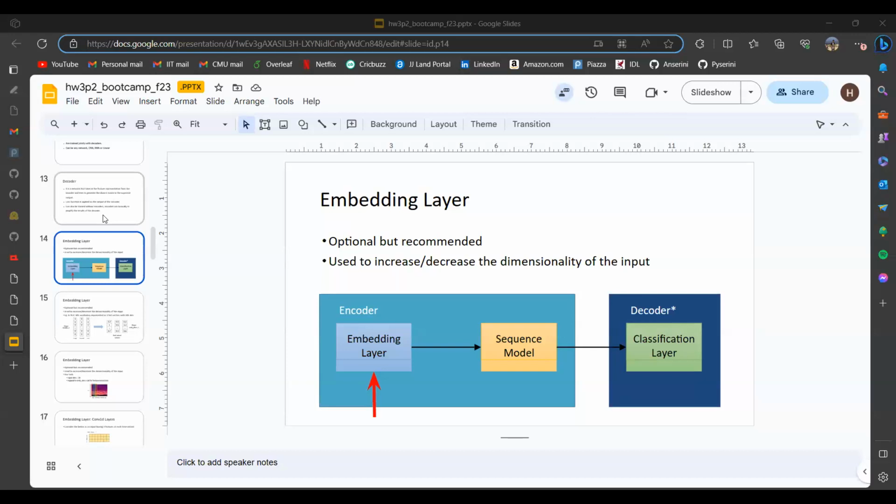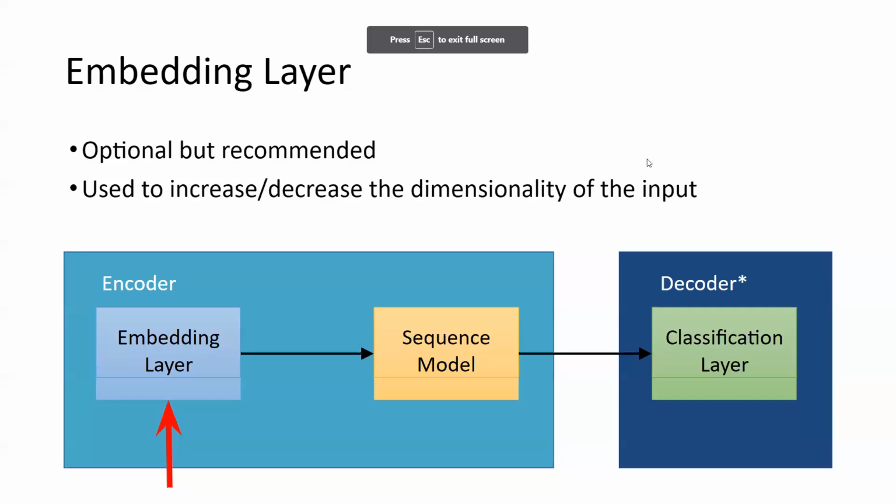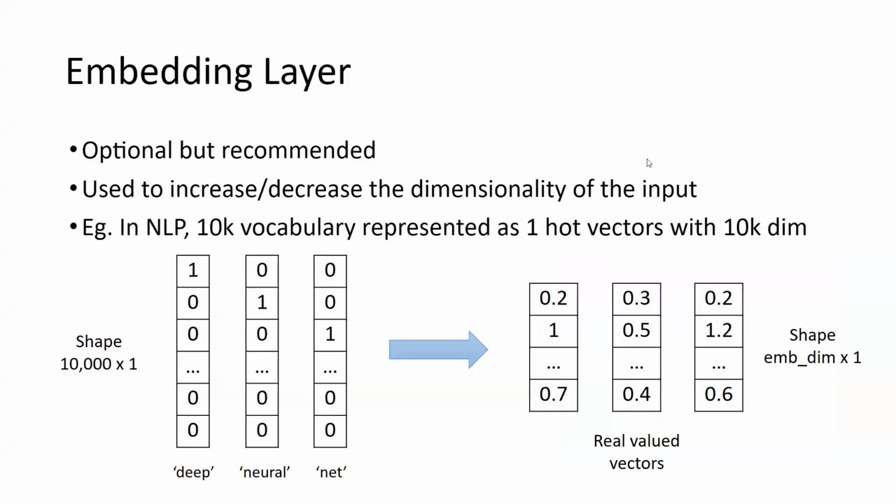Yes. Okay. So as Rucha was saying, embedding layer is used to just increase the dimensionality of the original input. In a very simple example of what embedding layer does in the context of language, when you give it a sequence of, say, my name is Harshit, then they are basically discrete words as a part of the universal vocabulary that is a part of this task. So each word can be represented as a one-hot vector of this vocabulary. And what the embedding layer basically does is convert these one-hot vectors, or these discrete words, into continuous representations.